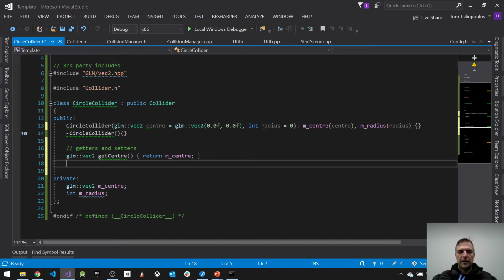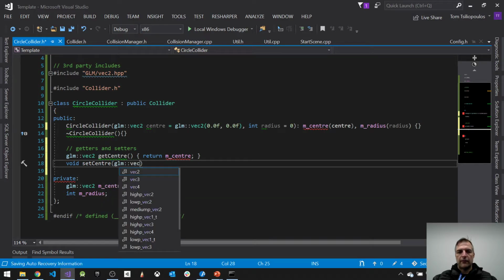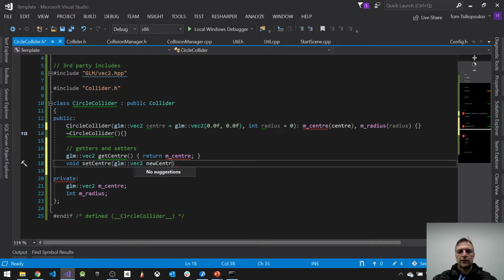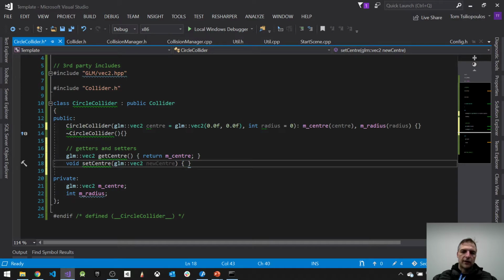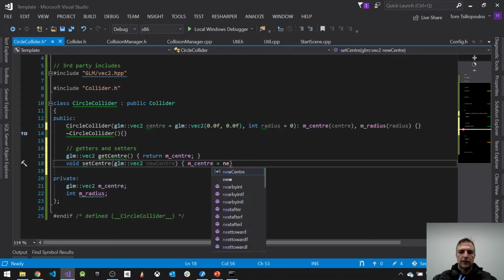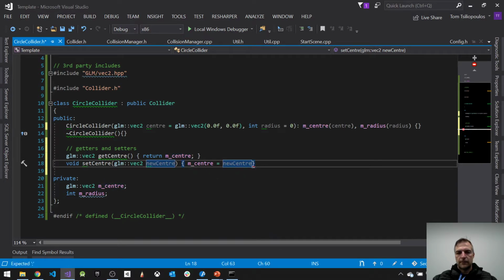And then the same thing for the setter. So it's set center, where I'm going to say that it's a new GLM vec2, a new center. And what this is going to do is say that m_center is going to be equal to that new center. Okay, getter and setter.